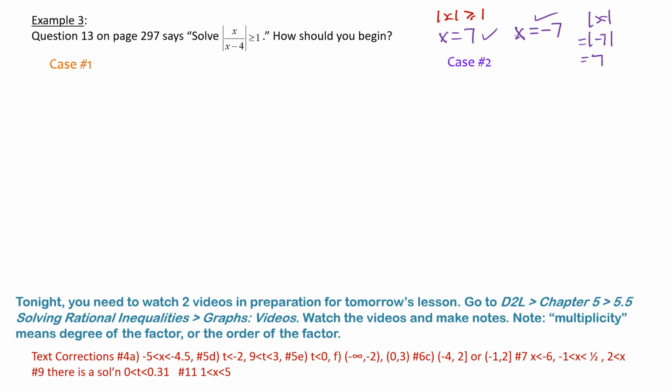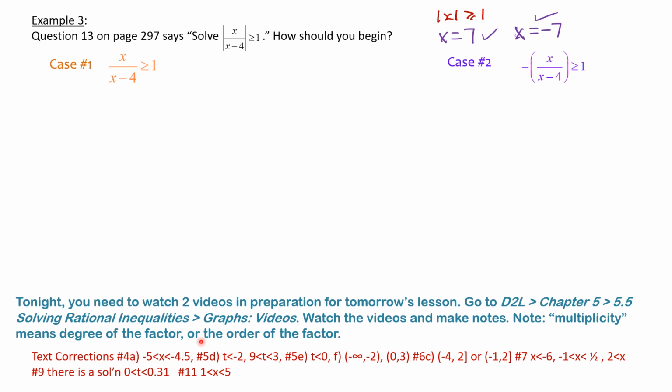Case 1 and case 2 is how we're going to start off. Case 1 is when I take the original question that I was given, I just drop off the absolute value. So that means the positive version. That means whatever we sub in for x, in case 1, whatever we get for our answer, everything works out to be positive. That's like the 7, where this is the positive scenario. Case 2, I should erase some of this stuff so you can see it a little better.